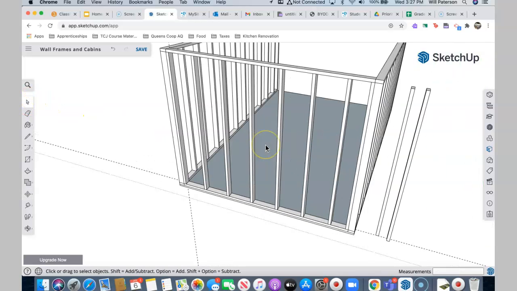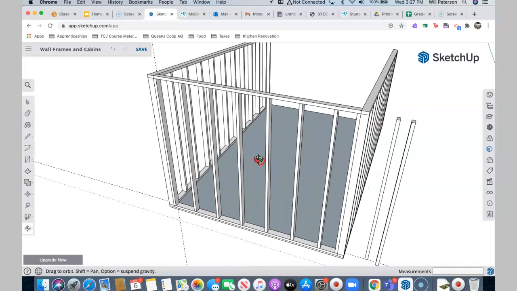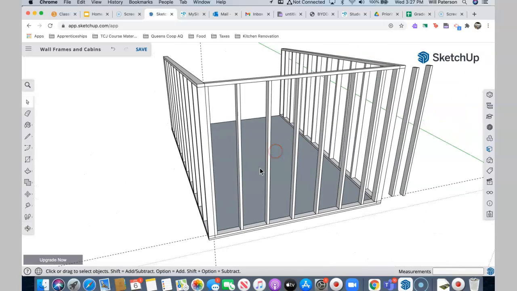Now, as for door openings and that kind of thing, that's a different video. You would have to worry about that here, especially in this wall. You might have a door plus a window, in which case you would build those first and then fill in the other studs after. Okay, so I hope that gets you going, and good luck.